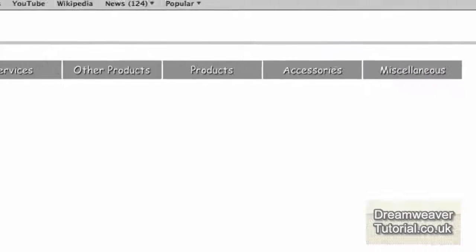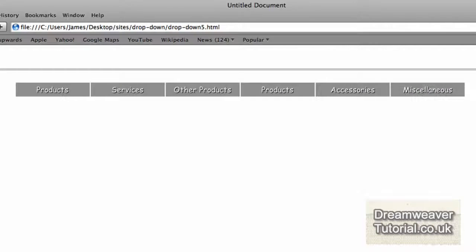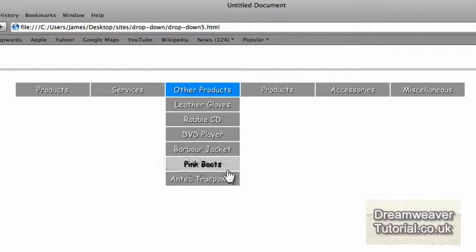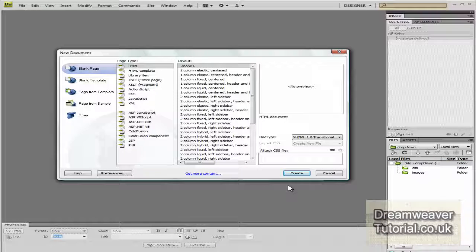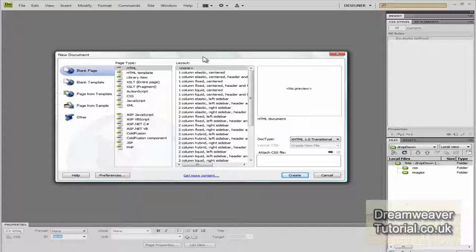As I said before, this is pure CSS. There's no JavaScript, so this will load instantly into your web browser without any delay. There's also no images being used either. All of the effects being used are just background colours, hexadecimal colours and a text effect using CSS text shadows.